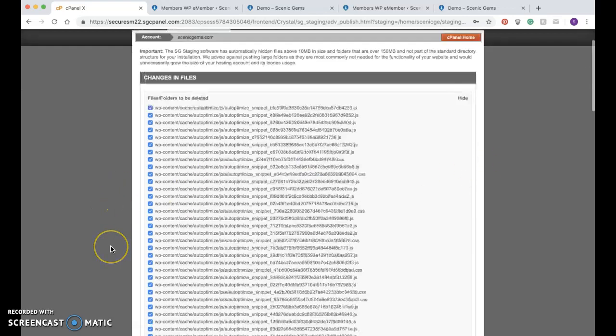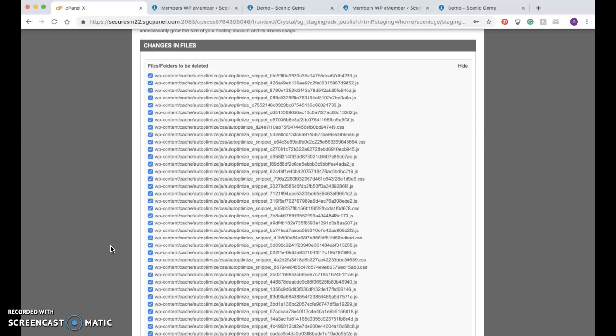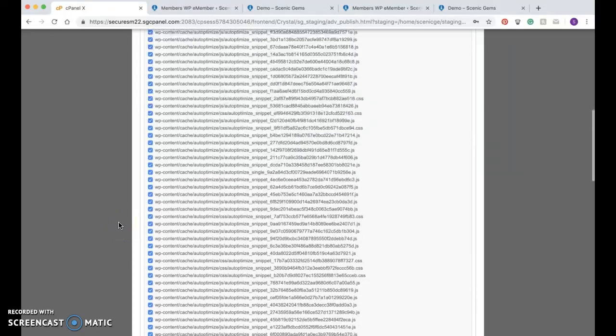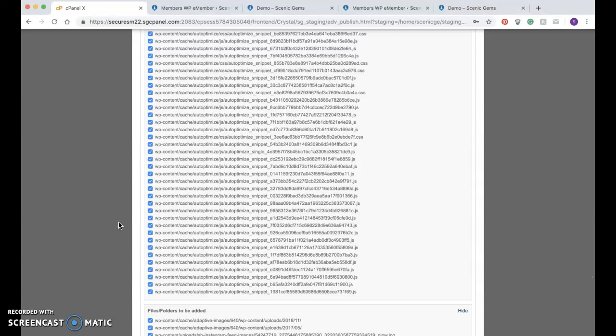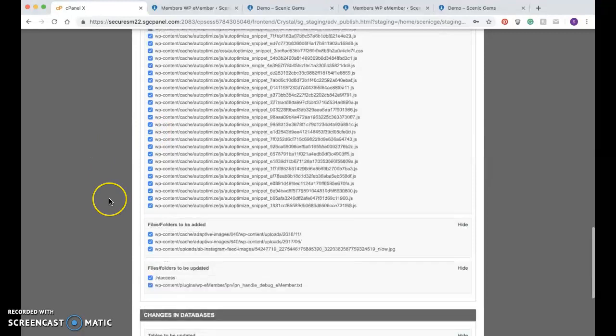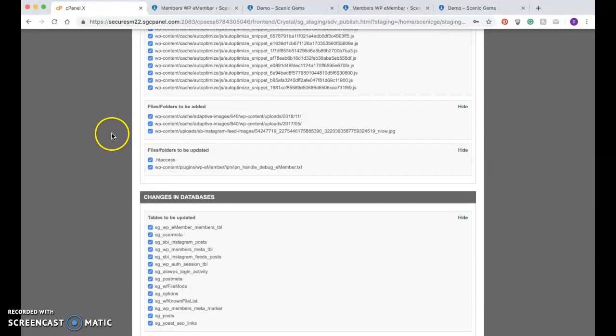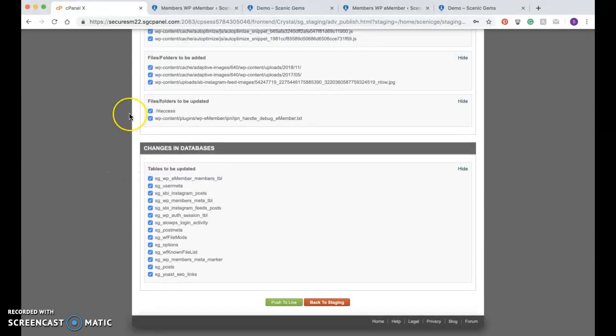So comparing the files, as I said, I've turned everything off. Obviously there's going to be some cache file differences. Still, I did delete the cache in both and then turned the plugin off, but these files still, I guess, seem to be there. So another adaptive images, Instagram, all of those I would leave on. htaccess, I would normally turn that off, but I'm just going to push everything.